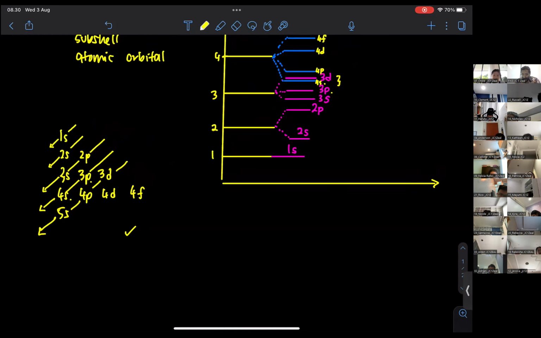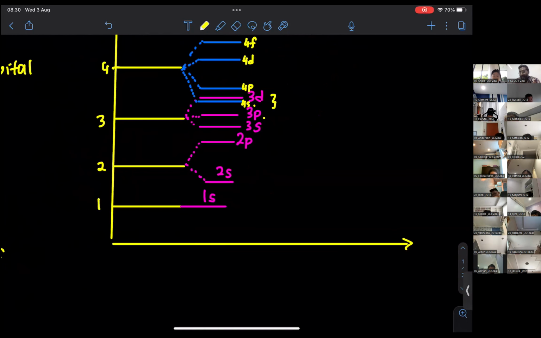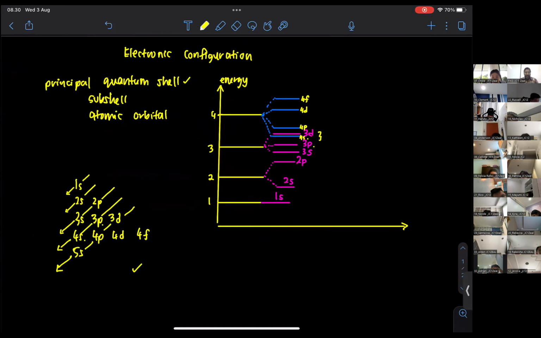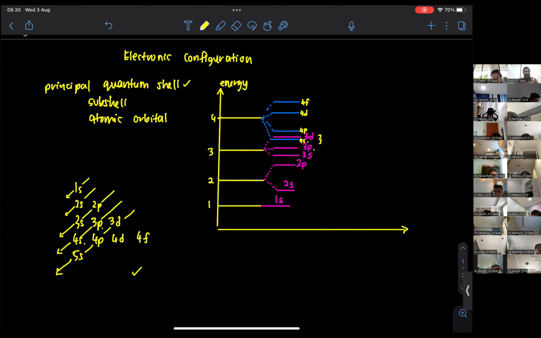The reason is because of the energy level and the overlapping, where 4s subshells will have a lower energy level compared to 3d subshells. You see the terms that I'm using: I'm not just simply saying 4s, 3d, I'm using 4s subshells, 3d subshells. Learn how to actually apply the terms in your answers. So that is the explanation of why certain things are filled up first, and why certain things are not filled up first.